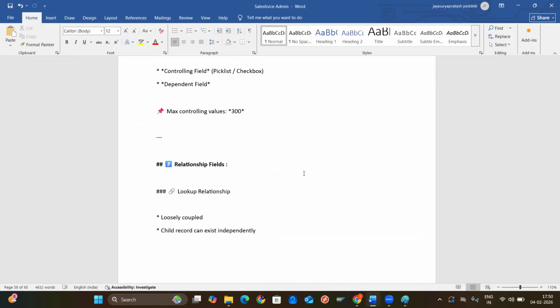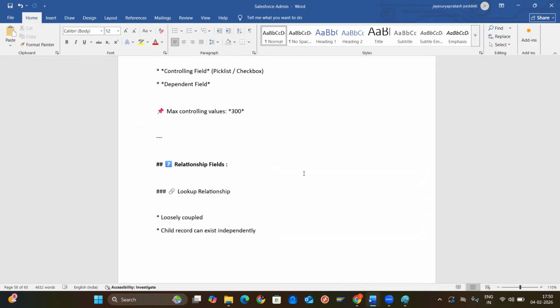And below that, you will also have the explanation on the fields. If you go a bit down, we have seen the standard field and custom field, and how to create the custom field and the standard field, everything we have seen. I will also show you practically. After that I also showed you the data types which we use under the fields. So up to that it is okay.